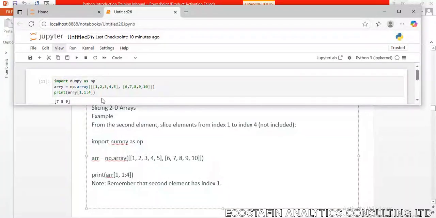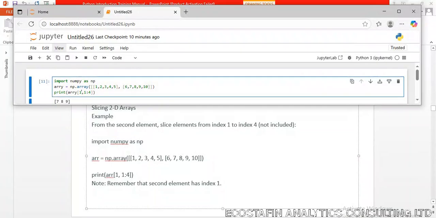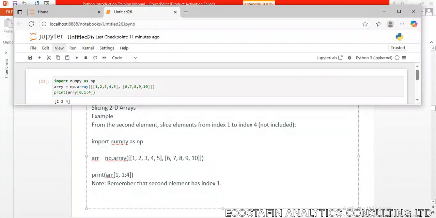Now you can see, this is where we are telling Python from the second row. Now this is the first row.